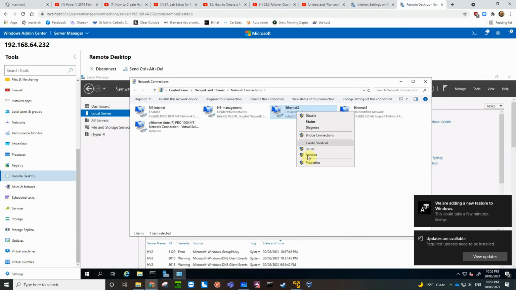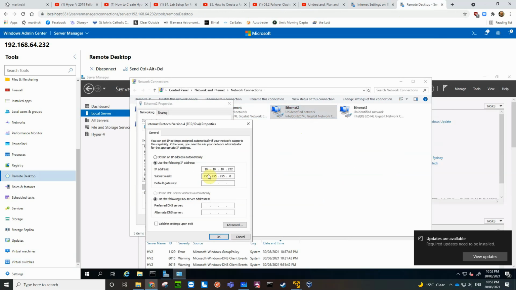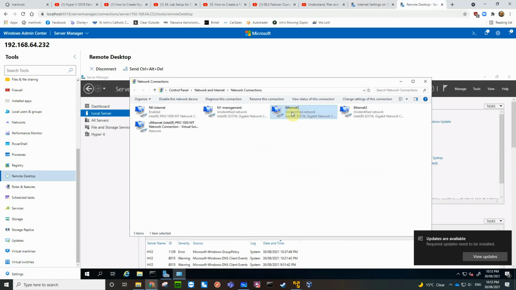Let's check the properties. Actually, I probably should have. Doesn't matter. I can go to IP version 4. That's the 10, so that's definitely the storage. I'm just making sure. Rename it. So let's go N2-storage.